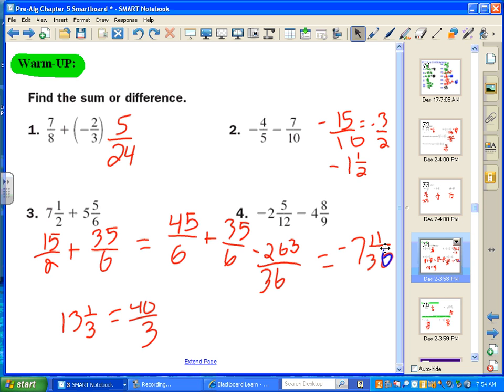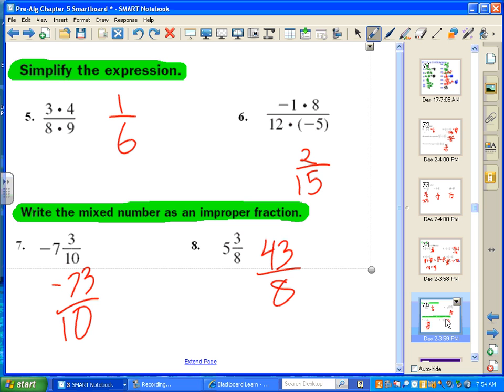You have a negative on the top and a negative on the bottom, so you shouldn't have negative. So -1 times 8 is -8, and then when you multiply the bottom, you're going to get -60. Negative divided by a negative is a positive. Okay. Sean? Number 3, 40 over 3, or 13 1/3. You're welcome. Annalise? So if you just one, like number 2 is -1. Yep. Okay, anyone else on the warm-up?